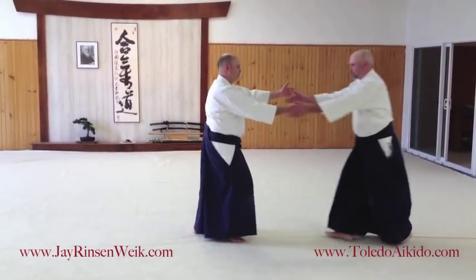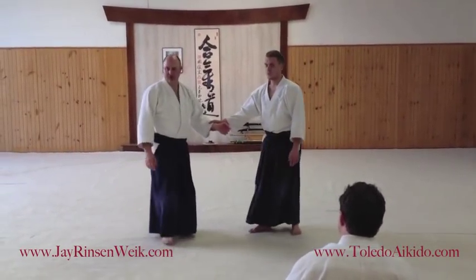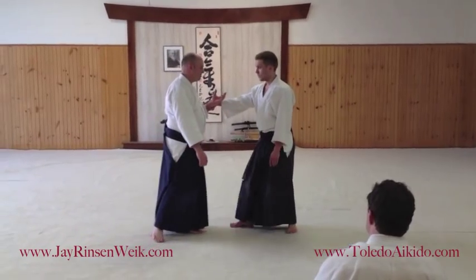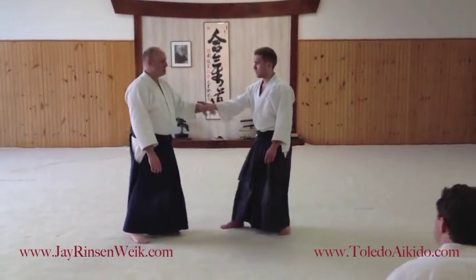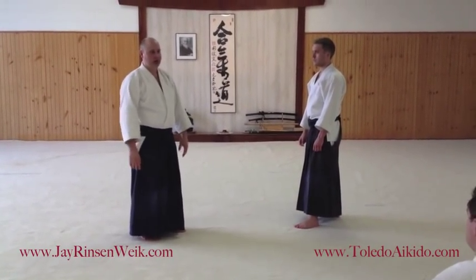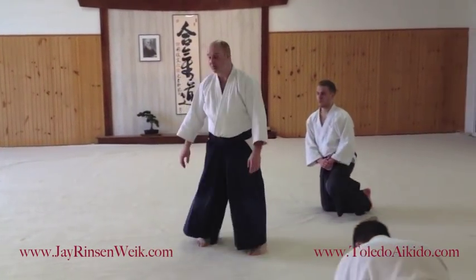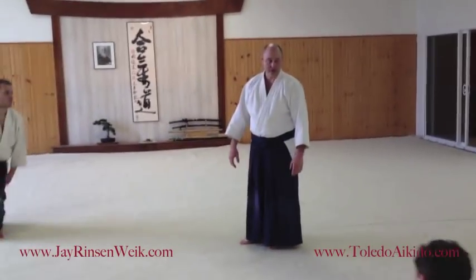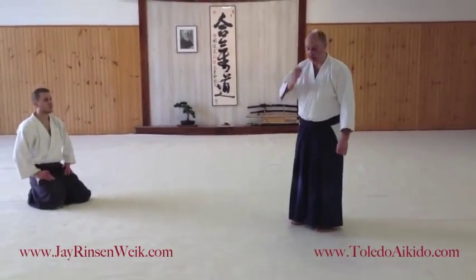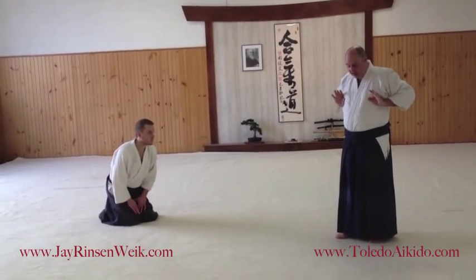Okay, one more time. Go ahead. This is a really interesting misreading of what I've been saying, or perhaps my ineloquence. When I say you've got to have space in the joints to be loose, I don't mean like this. It's not just all like that. There's space in the joints, but there's a very specific range of motion that's acceptable, and beyond that, it's not cool. Everybody knows your arm's strong range of motion is about like so. This is not your strong range of motion anymore. Right about here, this is it.